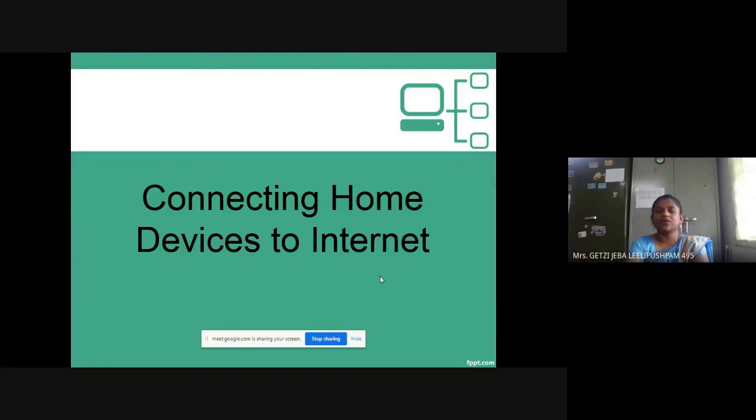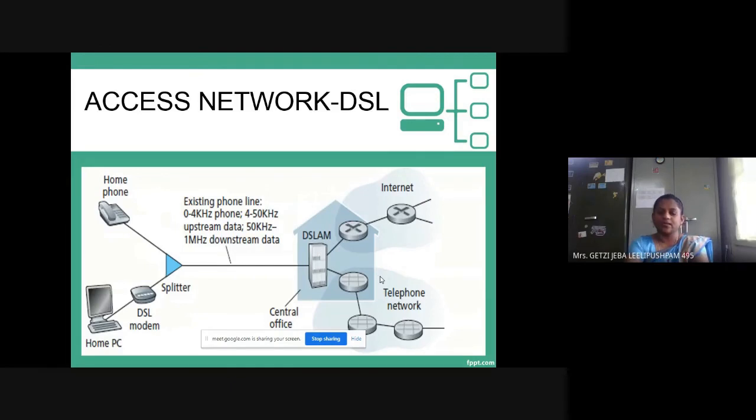All right, so here also we are going to discuss quite a few technologies which help us to connect to the internet, especially the home devices to the internet. So the first one was DSL. What is DSL? Can somebody type in the chat box? Can I have the response in the chat box? What is DSL? Yes. Children, are you all listening? I hope you're all listening to my class, sitting in the class. What is DSL? Any response? Yeah. Digital subscriber line. Good, good.